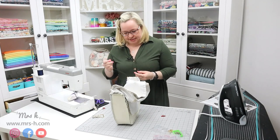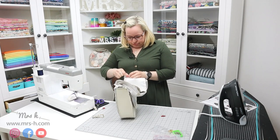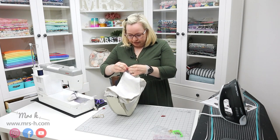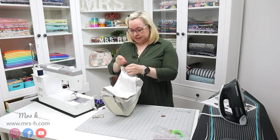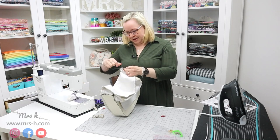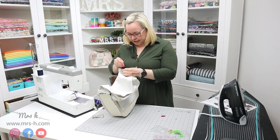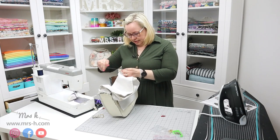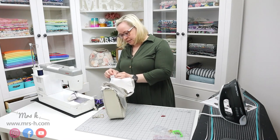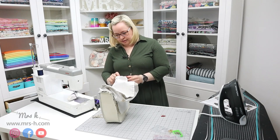I'm just going to stitch these two sides of the zip together just to be sure that it's not all going to come apart when we're sewing that top corner. Because if you remember, I did have it nicely sewn together and then I trimmed the end off, didn't I? Which was very helpful. Just to be sure and get a nice neat finish, it's better to just add a few stitches, even though I hate hand stitching. Just add a few stitches to hold it in place. Right, that's better.